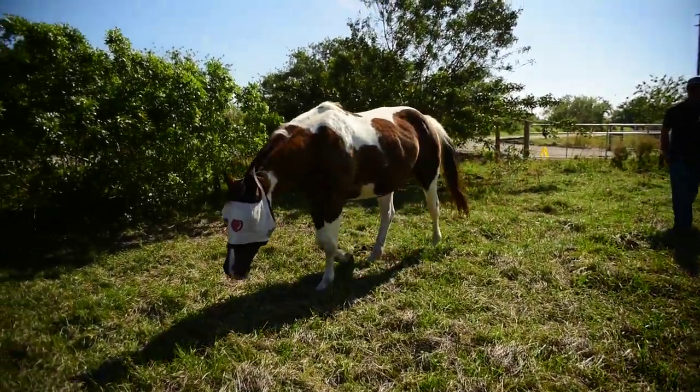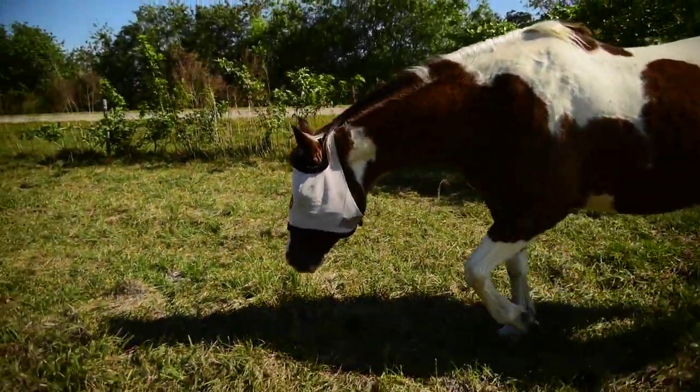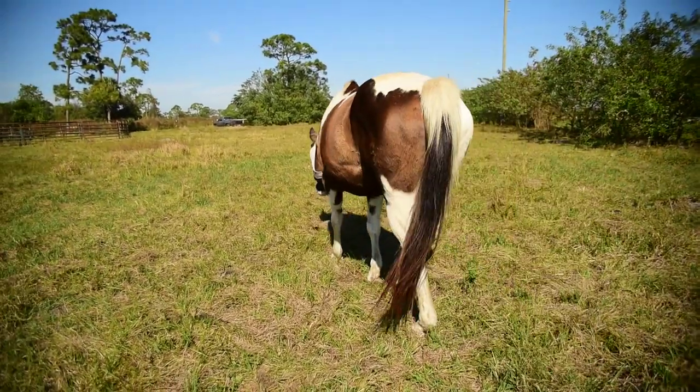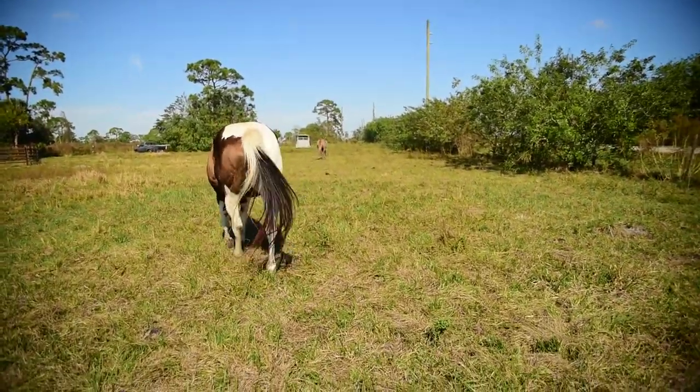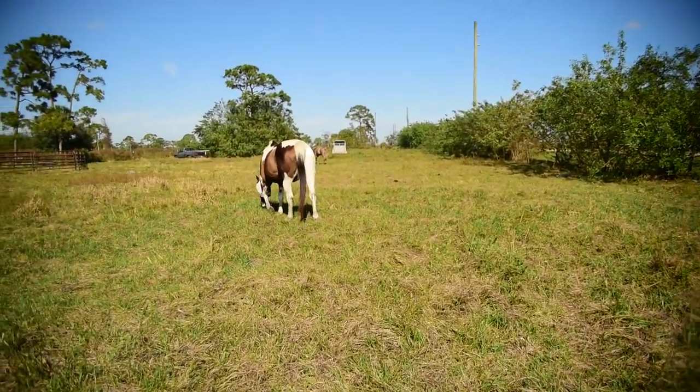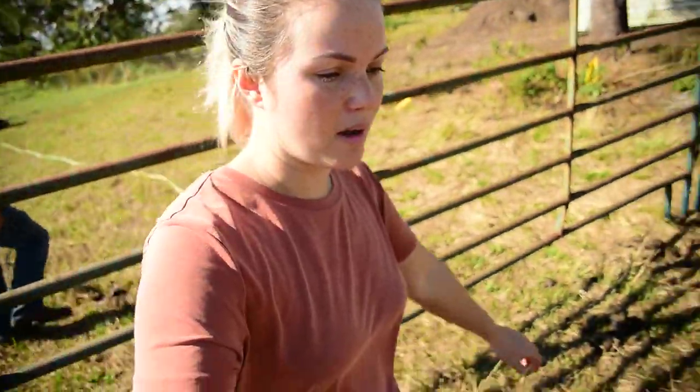Hey, Riku. Hey, pretty girl with your heart mask. You just love everyone. There they go. Oh, and Hannah's gone. She looks so confused. She's like, wait, was there a fence here? I don't remember.